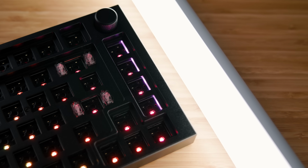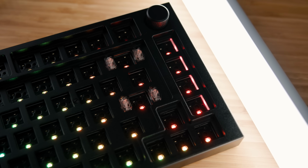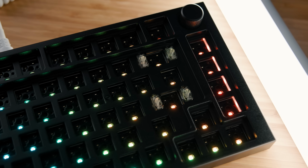The final verdict. While I did have something to say about pretty much every aspect of the keyboard, none of them were major deal breakers, and I actually think this is a fantastic value proposition for any enthusiast regardless of their skill level. While this keyboard is intended to be that next premium jump up for previous GMMK owners or anyone looking to get into the Glorious ecosystem, I think this will also be a great recommendation for anyone looking to dip their toes into the enthusiast scene without breaking the bank too much.